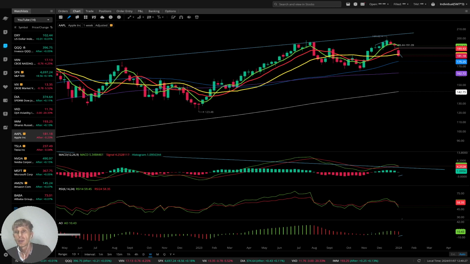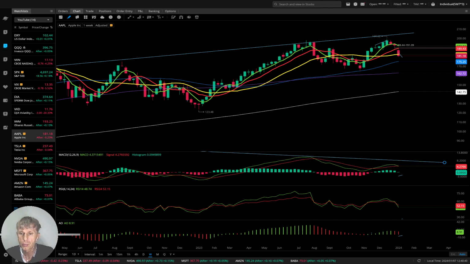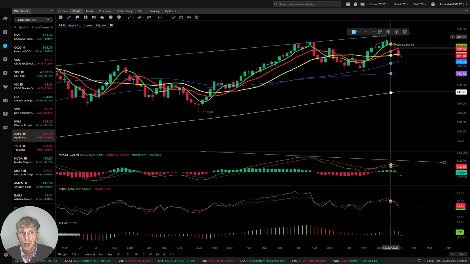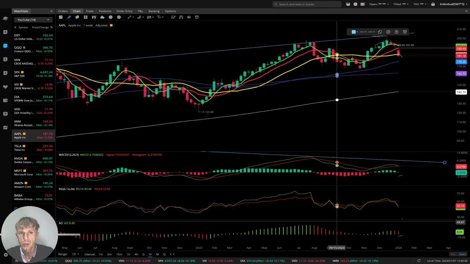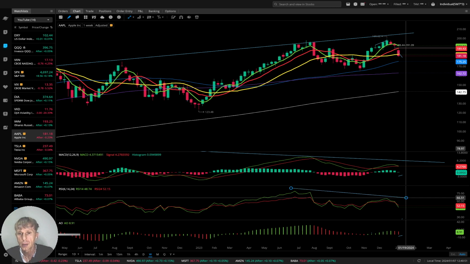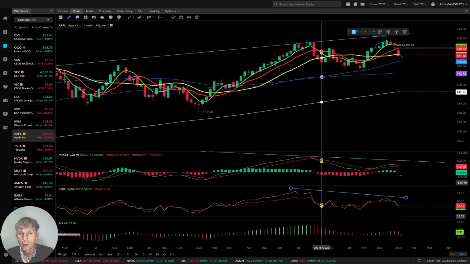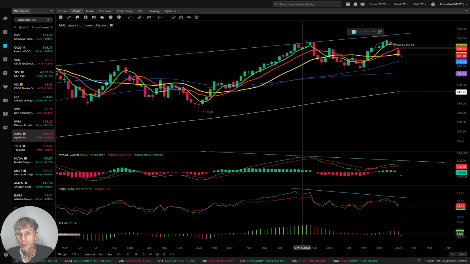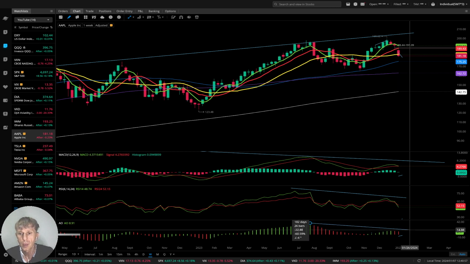Weekly time frame, bearish reversal signal, last bar even closed below 20, I'm sorry. Bearish reversal signal so far. Almost, yeah, bearish divergences on all indicators. You see price action uptrend, bearish divergences on all indicators, on RSI, on MACD, on the awesome oscillator. Bearish divergences.